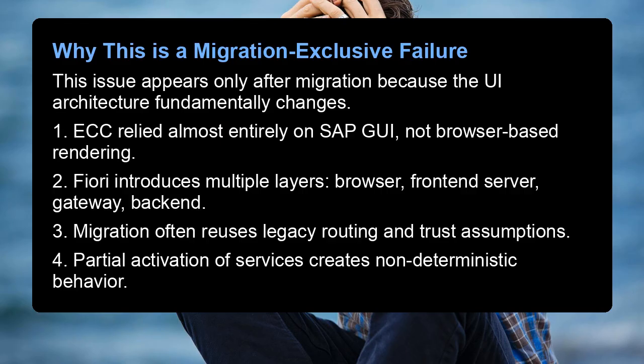Why this is a migration-exclusive failure. This issue appears only after migration because the UI architecture fundamentally changes. 1. ECC relied almost entirely on SAP GUI, not browser-based rendering. 2. Fiori introduces multiple layers: browser, front-end server, gateway, back-end. 3. Migration often reuses legacy routing and trust assumptions. 4. Partial activation of services creates non-deterministic behavior.